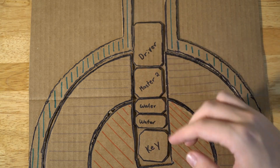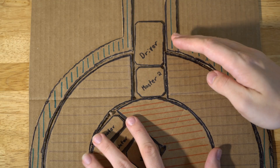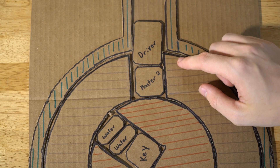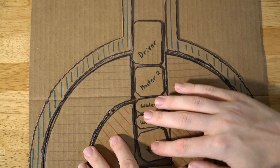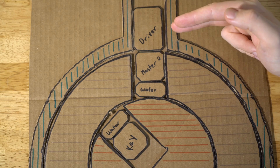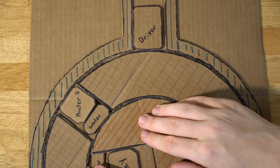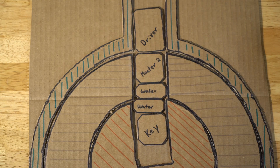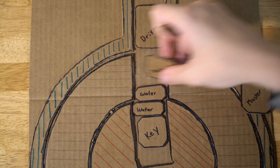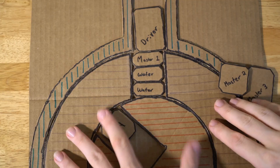This group of pins allows us to do something pretty cool. The entire pin stack can move up and down, but only the core is allowed to rotate. Once it has rotated, the upper shear line is tested — in one case the driver pin binds; try a different height, and the shear line between the master and driver is correct, so the lock can unlock. If we want to change the height at which this pin stack unlocks, we can swap out the master pin for one of a different length, which requires the key pin to be lifted higher to get an unlock.